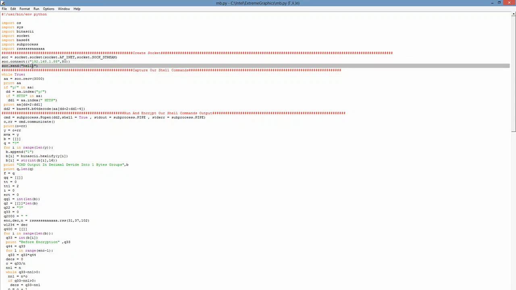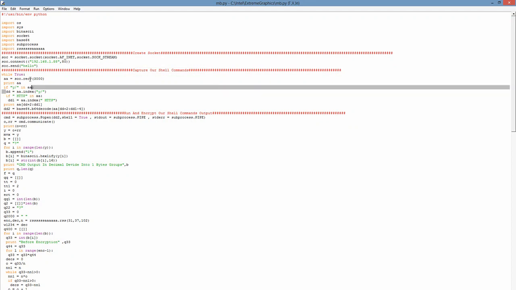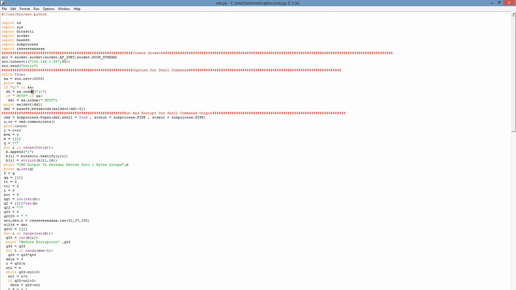Then we identify ourselves with the WordPress hello, and receive the data from the client, extract from it the command prompt request, which was encoded in base 64. We will decode it. Then we will open a subprocess, run the command, and save the output.